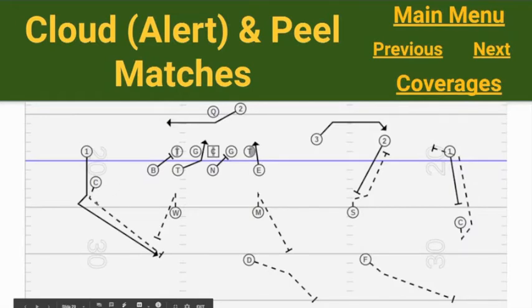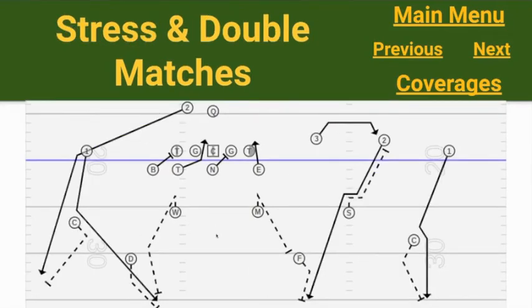Backside, we're in peel there, and even though that's a single matchup between the corner and 1, really the will linebacker, after he reads pass, he can sink and be underneath 1, and again be at least in the throwing window. And he doesn't have to get to the flats fast, especially on a fake. If it's a swing, we still want that depth, so that way we can run downhill at a throw to the flats. Fake bubble go.